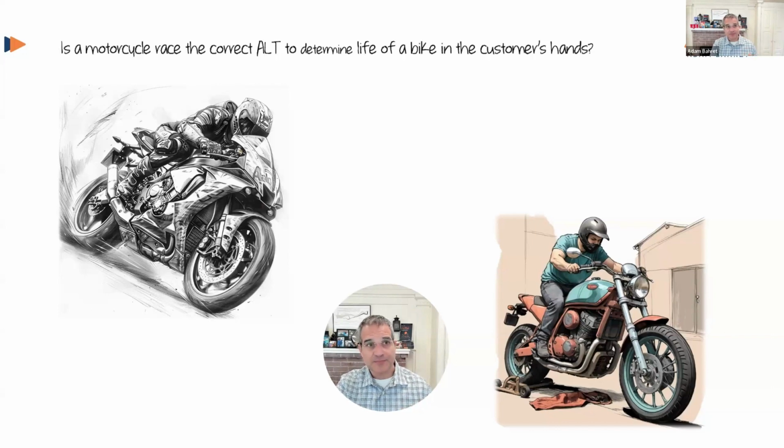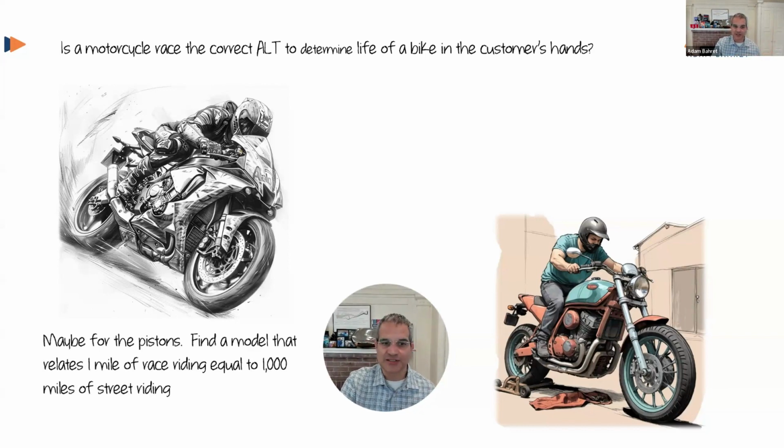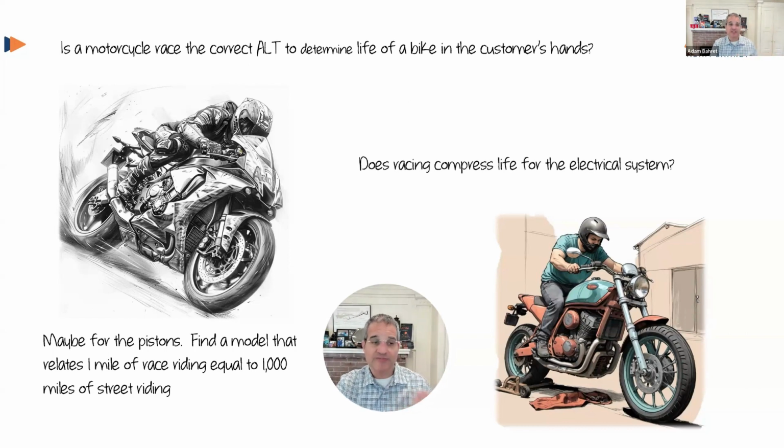Another is we will take something and run it in its normal manner, but do it much harder. So for example, if you were to take a motorcycle and race it, and then say, well, 1 mile of racing time equals 1,000 miles in the street. It's just a generic statement across the entire bike. That's not going to necessarily be true for all the components. You might have done a study to find out that for the pistons, that is actually true, that 1 mile of stress on the track equals 1,000 miles in normal use. But is that the same for the electrical system? Is the electrical system really being stressed in any way greater than the normal use case in the race?